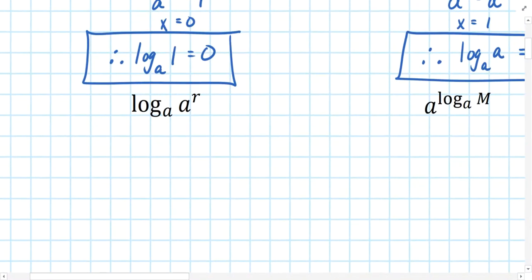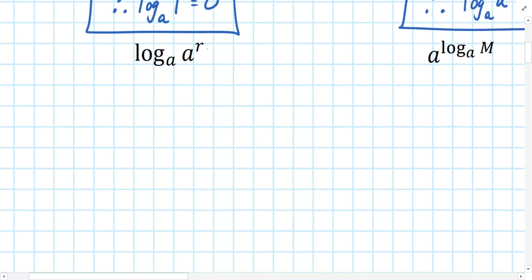In our third example, log base a of some argument that is a to the power of r. Again, a and r are going to be some numerical value. Right now they're written as a letter because that numerical value is unknown, but it's not like a variable that's going to be changing within the problem. So these are numerical values, sometimes called a parameter. And we're asking ourselves, what would log base a of a to the power r equal? Well, here again, we're still learning this logarithm notation, so it's unlikely that you can tell me what the result is by looking at the logarithmic expression.